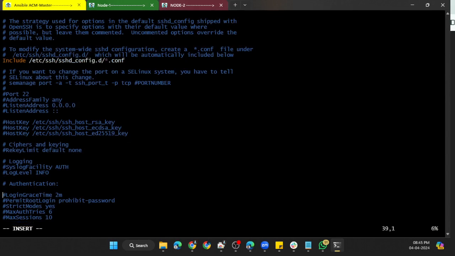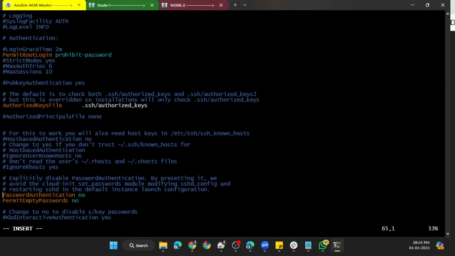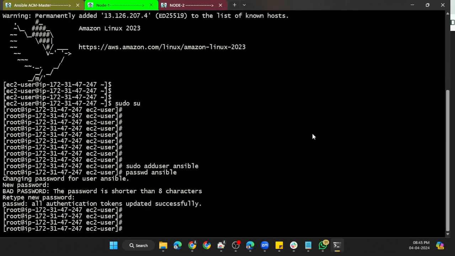There will be a parameter called PermitRootLogin. You have to uncomment this, and come down. There will be PasswordAuthentication. It is no, but we have to give yes. Escape, :wq!. I need to do the same in the other servers.